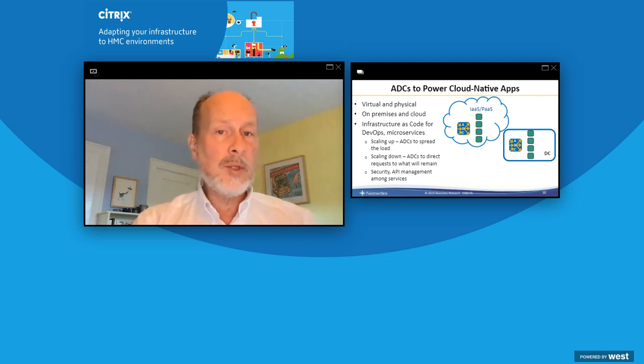And they are critical to the function of cloud native applications, especially ones that you deliver yourselves, that you develop for yourselves, because they provide a key layer of functionality in that microservices architecture. They distribute the load across the instances that are delivering a service. And so if you add more instances, your ADC is what's going to spread the load out across them. If you're shutting down instances because the spike of demand is passed, your ADC is going to be redirecting requests to the ones that remain active. And in fact, your ADC may be the thing that's telling all those components that the spike in demand is passing. It can play that kind of a critical role in the architecture as well.